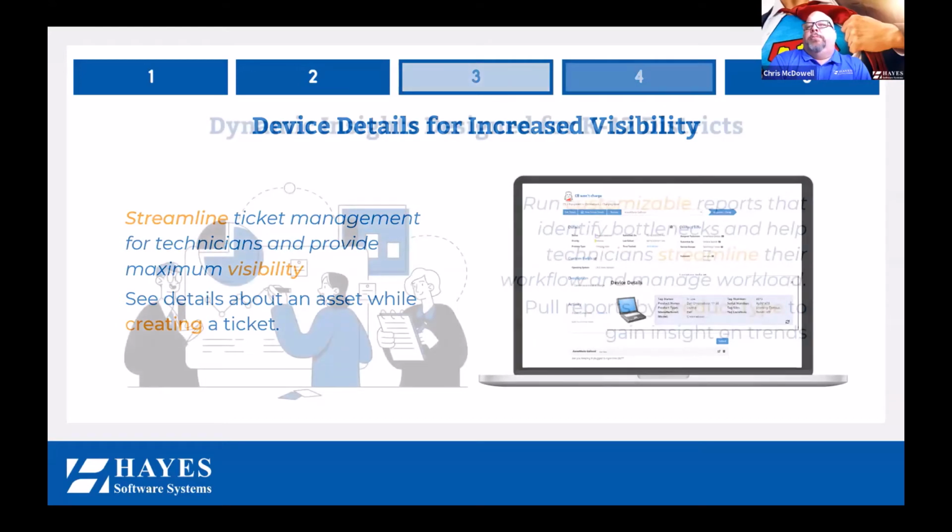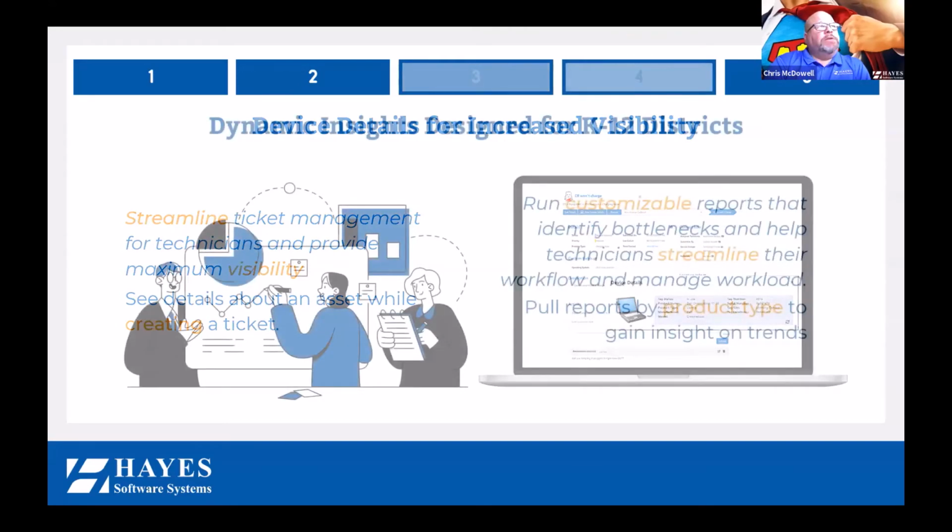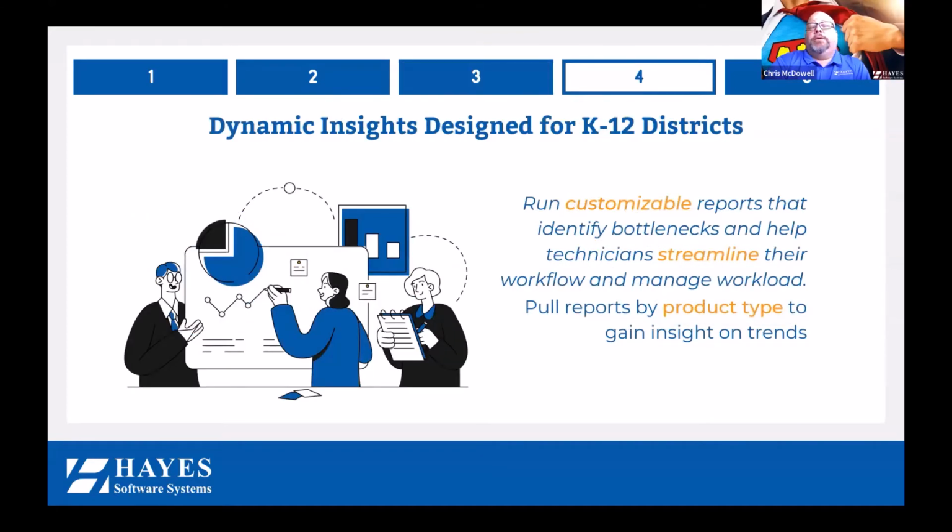Now, I talked about before how important reporting is in TipWeb IT. It's also very important on the help desk side, and we provide that for you with GitHelp Analytics. With the powerful reporting features that we have in TipWeb IT and GitHelp, you can run customizable reports that identify bottlenecks, help technicians streamline their workflow, and manage their workload more efficiently.